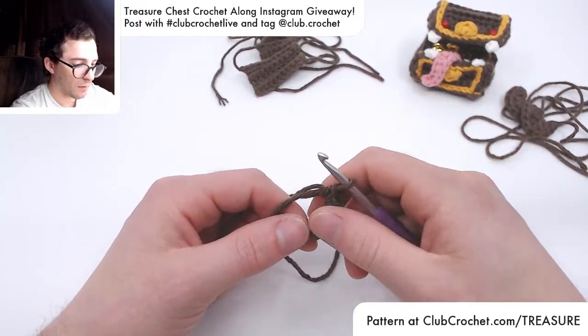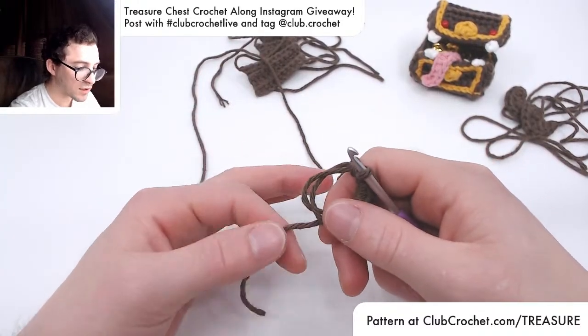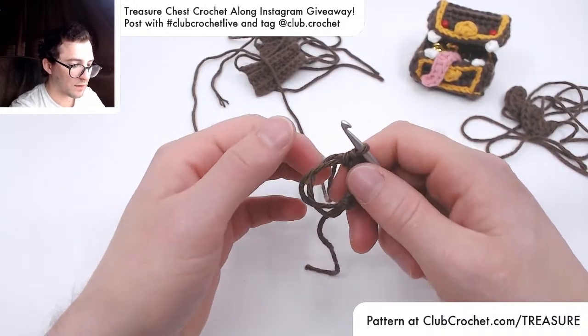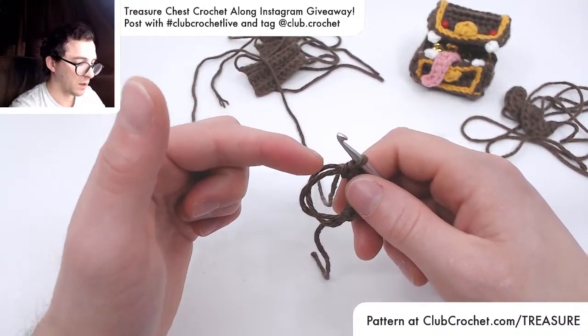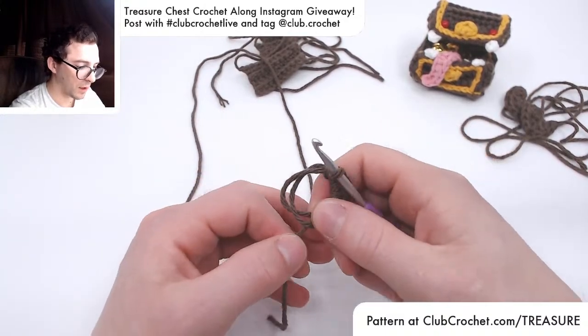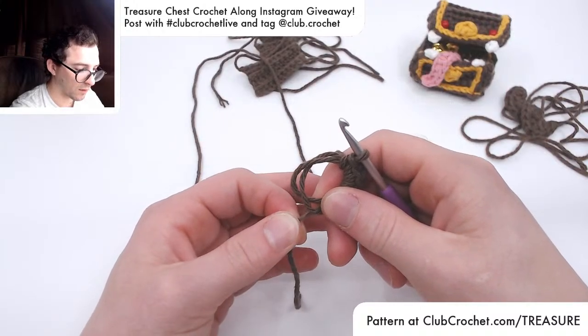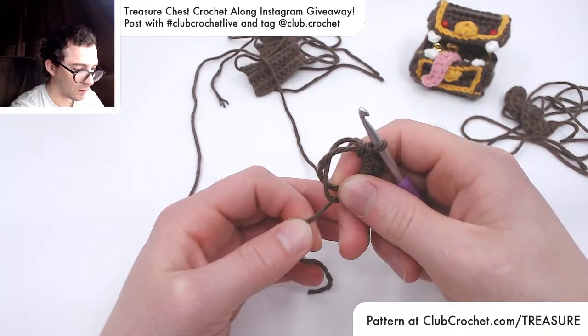But now that you have a bunch of crochets into the loop, you can pull this tail end just a little bit, just barely pull it. You're just gonna find out one of these two loops here on the top is going to get pulled in slightly. So what we want to do is pull it just a little bit and see which one gets pulled in of these two loops. So you can see it's this one. See how that one's getting pulled in right here?